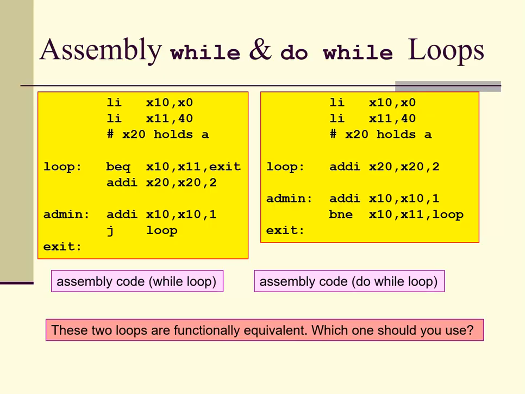If you can use a do-while loop, it's going to be more efficient because essentially there's one less instruction in the do-while loop. But never mind the fact that they are functionally equivalent. Not equivalent, but they're functionally equivalent. And the issue on this one is I knew I was going to execute this loop at least once, so why not use the do-while loop?